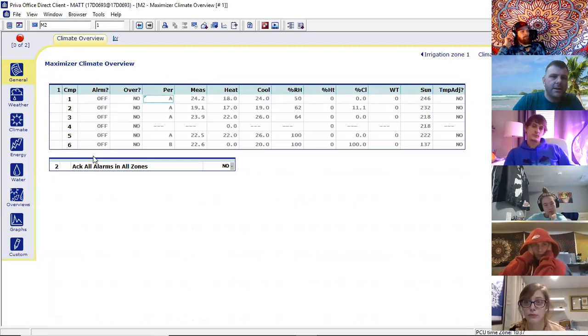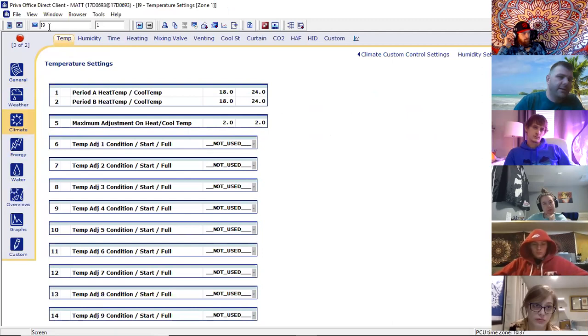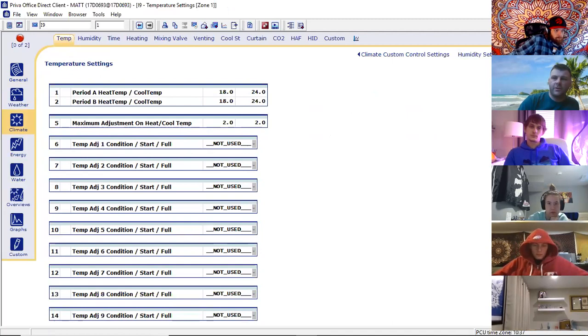If there's an I here — so if I type in something like I120 — that would give me a settings page. I indicates a setting, and the number indicates the address. The one right there indicates the zone we're in, which is also shown in the right-hand column. We have zones one through five, and then zone six is a kind of quote-unquote dummy zone which doesn't control anything — a sandbox for you guys to play in.